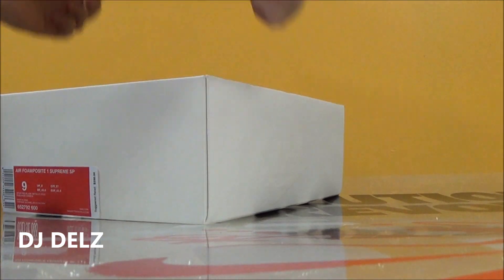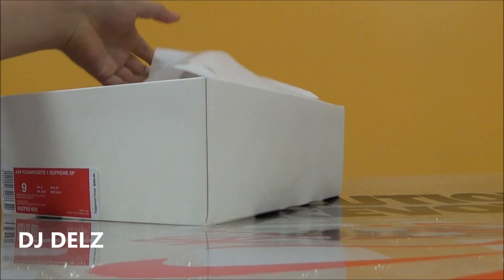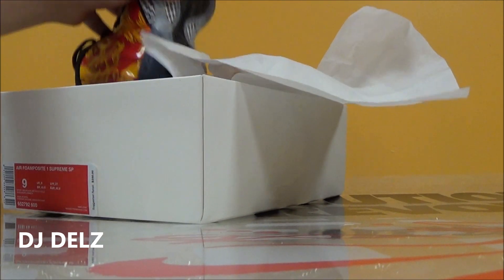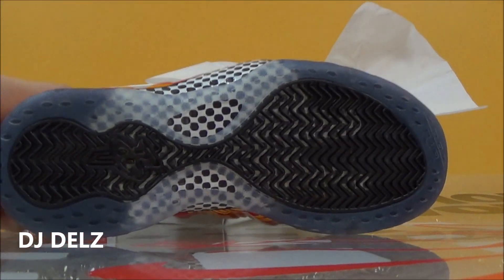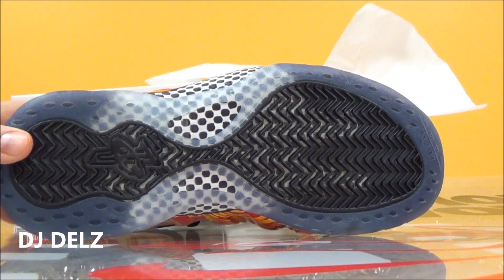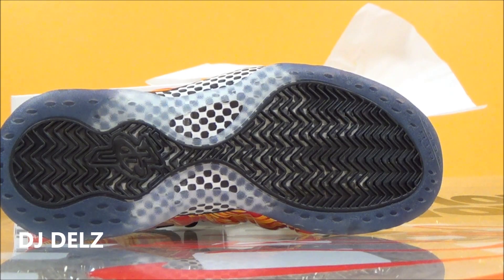Let's see what these look like for the first time. These look good. Wow, the bottom's got like a tint to it. I like that. That's cool — a little weird though. What I'm noticing is the bottom has a tint, as you can see, and then it goes to a clear translucent over here, which is interesting. I don't know why they would do that. I guess maybe to show off this white checkered carbon fiber plate, which seems to be a hit or a miss for a lot of people, being that it's white and black. A lot of people want it to be black.